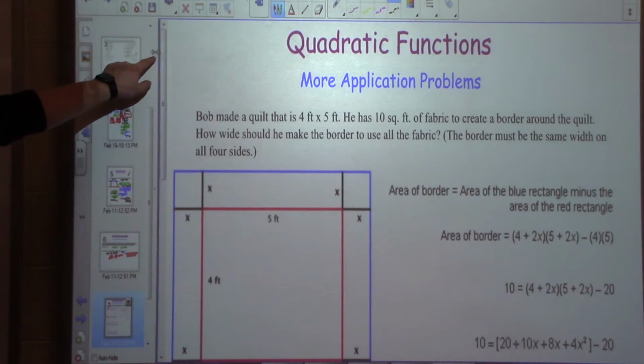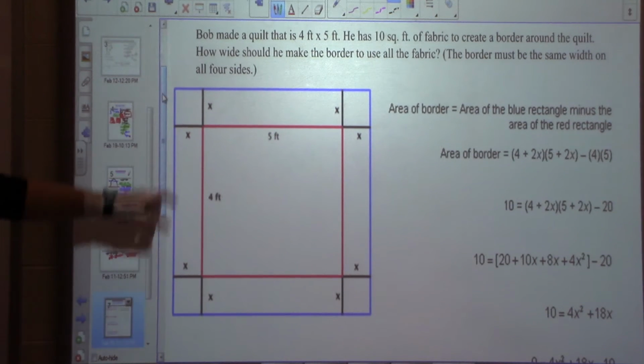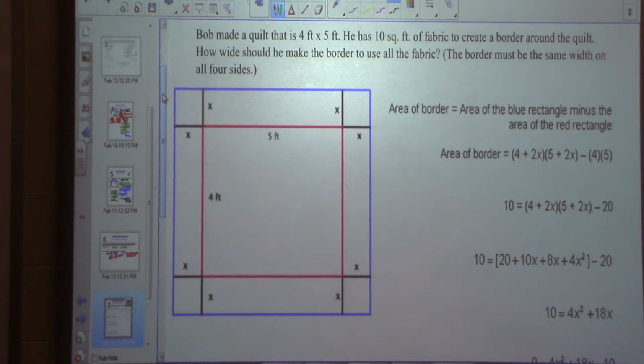All right, last one. Bob's making a quilt. Why is that funny? Why is Bob making a quilt? My favorite blanket's a quilt. Couldn't it be Penn? I love quilts. What's wrong with a man making a quilt? That sounds a little crazy to me. Why are you stereotyping people now? It's true. Maybe some guys are really good at making quilts. I don't know. I would just think like your grandma. So you are stereotyping people. Pretty much. You're not wrong. Though, my grandmother makes quilts. Yeah, you're right.